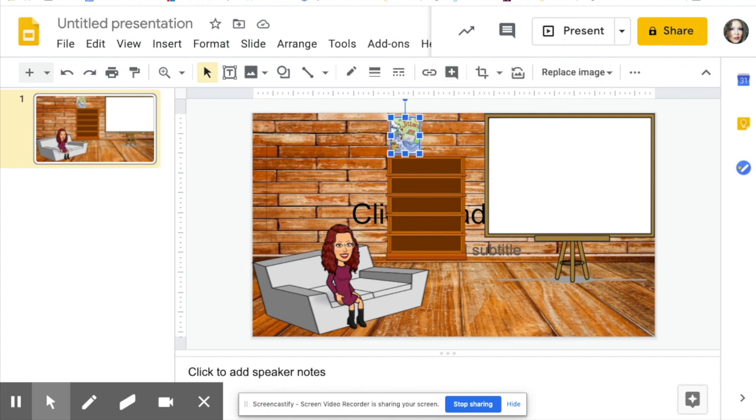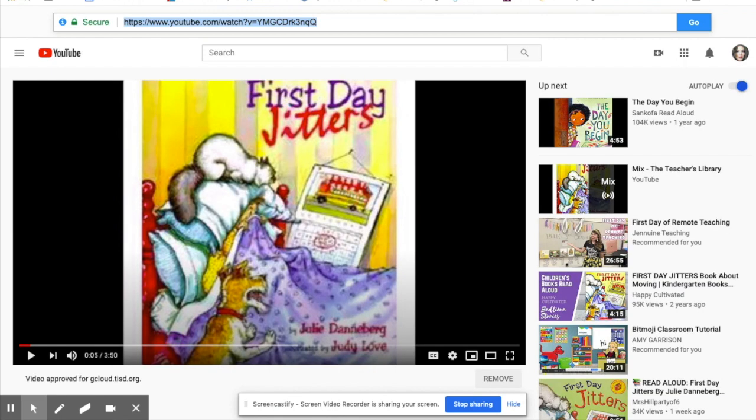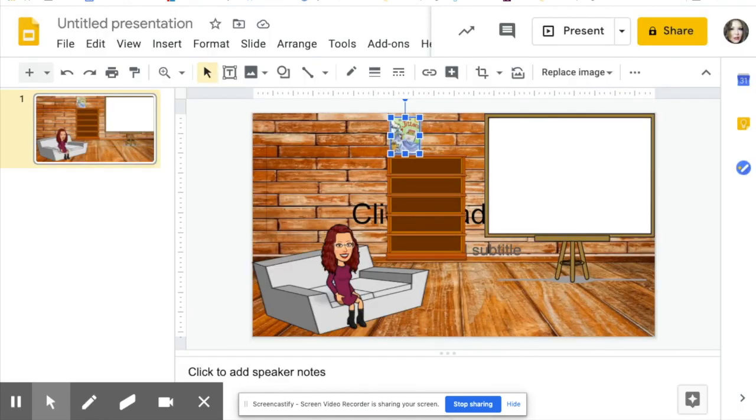And I want to link it. So I'm going to go to YouTube. Usually I would do the read aloud of me reading the book. I'm going to Control-copy that link. Then I'm going back, and my book cover is highlighted here.